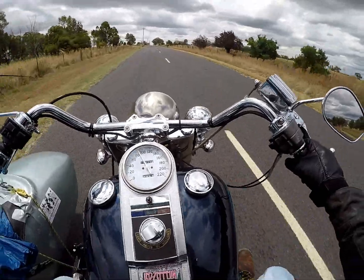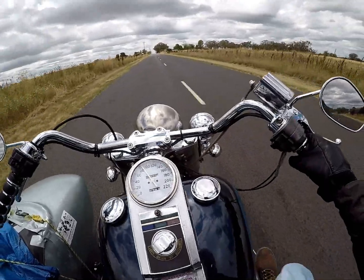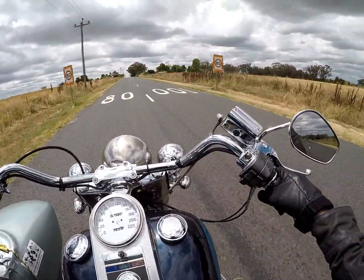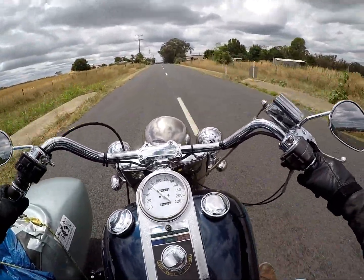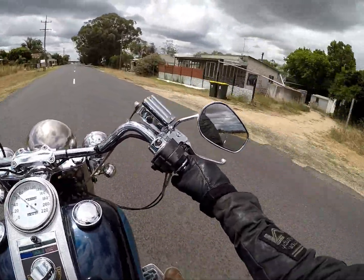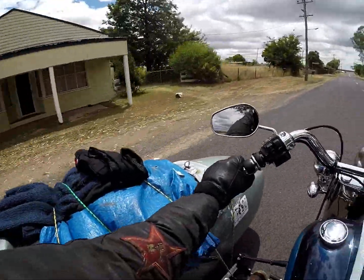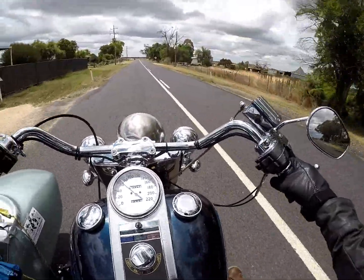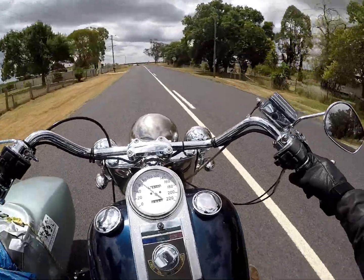So we got this little old MZ. I'll tell you what - it was a newer model, it had a disc brake on the front. They still had that peculiar kickstarter on the left, which was a strange way to start a bike, but it doesn't matter what you're used to - you get used to it pretty quickly.